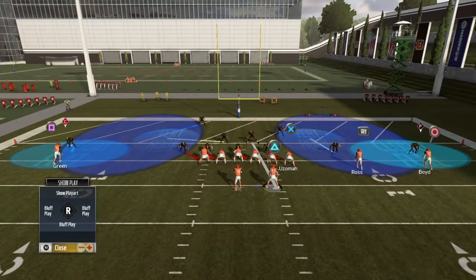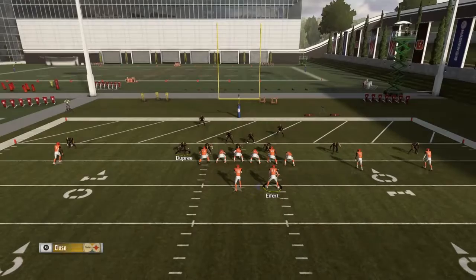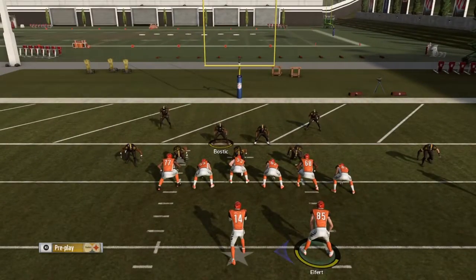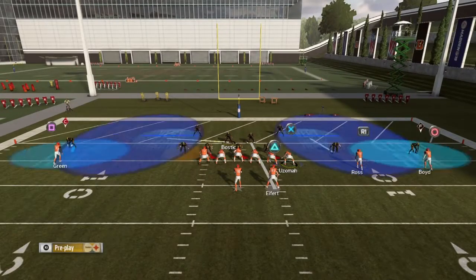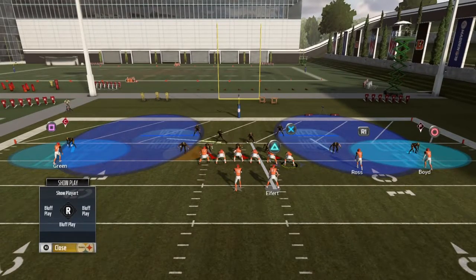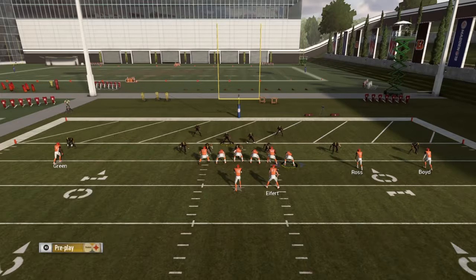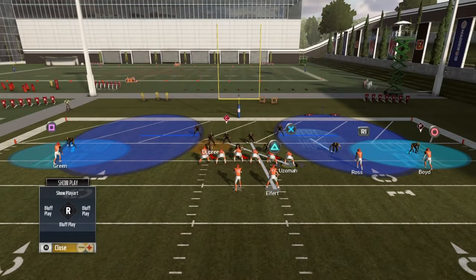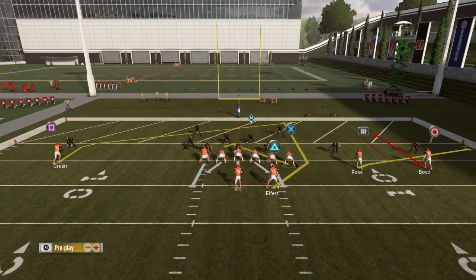They're going to use that seam because they've seen you do the seam a few times. So maybe they cover all of it. In order to cover this, they're going to have to probably have a second hook defender because they have to cover the spot route, right? They can't just rely on this spy because I can literally just move around the pocket and open up the window for that spot route.